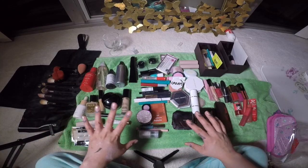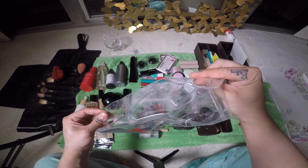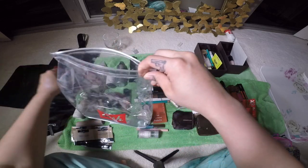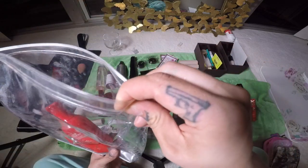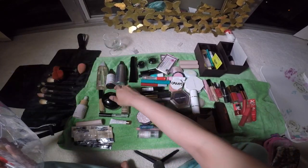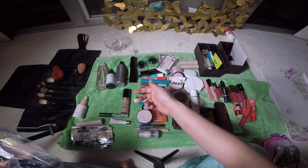Now that my makeup is all organized into groups by function, I'm going to further organize them. I divide my makeup into stuff I use a lot and stuff I don't use as much. I'm going to fill up my A kit starting with primer — it's my favorite primer that I use anytime I wear makeup. The next thing I really love is my Pat McGrath foundation — all my Pat McGrath skin stuff: the powder, the under eye powder, the foundation, the concealer. I'm taking all that.